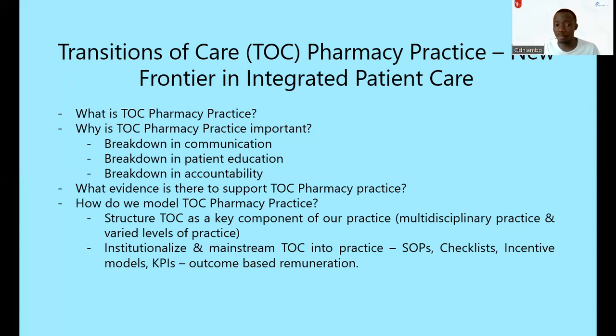And then some of the key drivers for that kind of care that we're looking at. How do we ensure the transition of care pharmacy practice is integrated and of value to the community and to the patient healthcare system? It is because we've acknowledged from different studies that have been conducted that, with a gap in the transition of care, we have so many patients being readmitted within 30 days of discharge. So you discharge a patient today, next week, they're back in the hospital. That is not good for anyone, because that patient, as a person, is not able to bond with their families where they need to be bonding and staying with them.